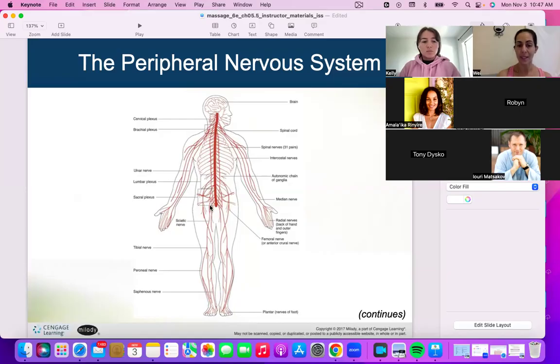You're all familiar with the sciatic nerve, right? That's the thickest, the largest nerve in the body. It's as thick as a 1/4 inch, I believe. Could be as thick as this finger or maybe your ring finger. It depends on your hand size. But a 1/4 inch is pretty thick, a pretty large nerve. Then you have your tibial nerve, peroneal nerve, and the saphenous nerve.